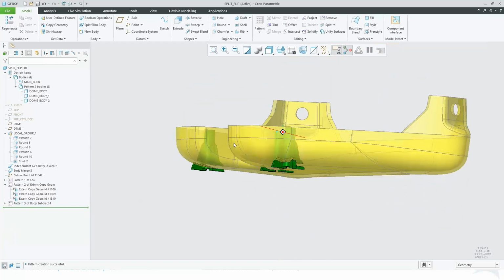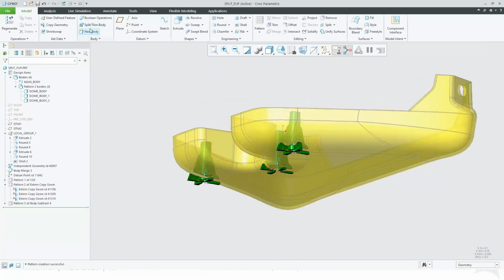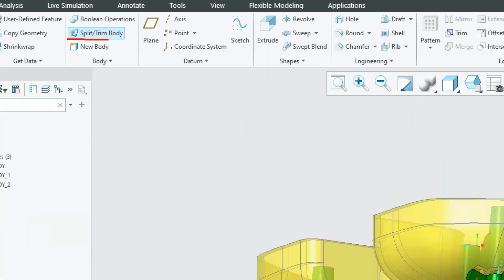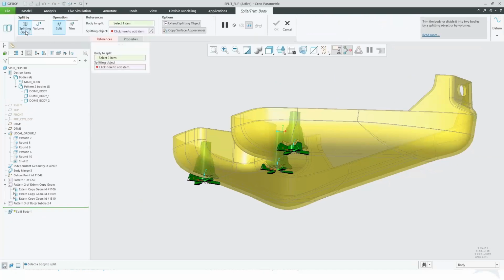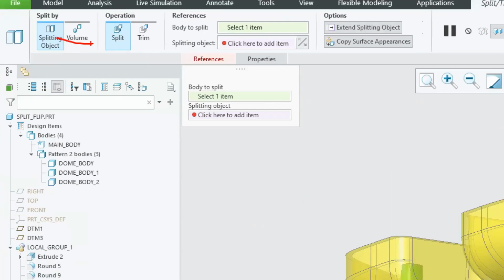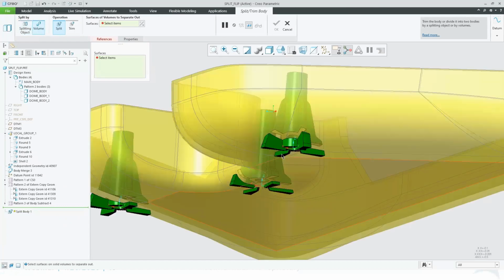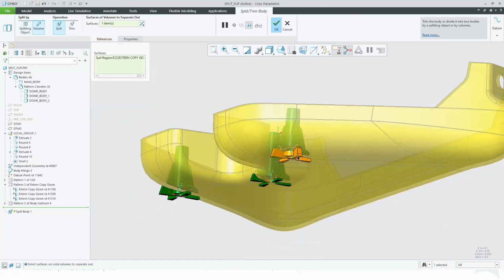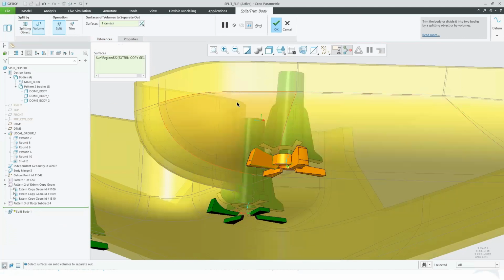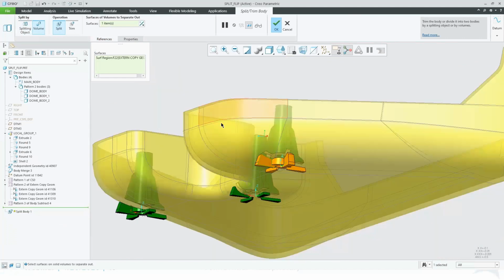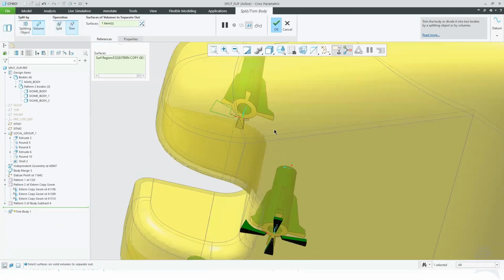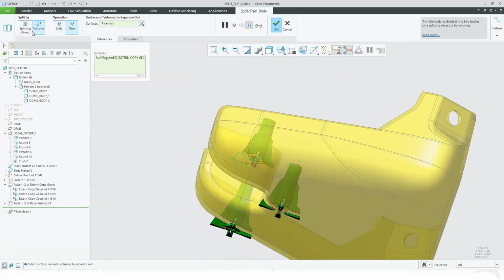Now, however, what I want to do is use the split option by volume. If you remember, in Creo 7 they had it, right? You have a split option by volume when you do multi-body. I can go split by volume, and if I select any surface, it should know the intersection of the other body and be able to split it. But now I have the trim option, and it nicely trims it. I didn't have to do anything. I just had to pick the volume, pick the surface, and it trimmed it, right?